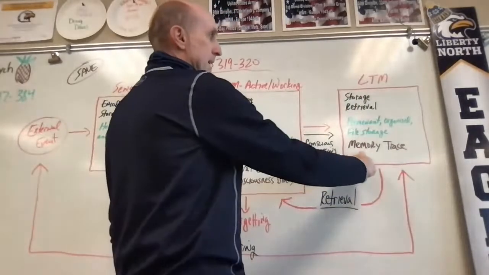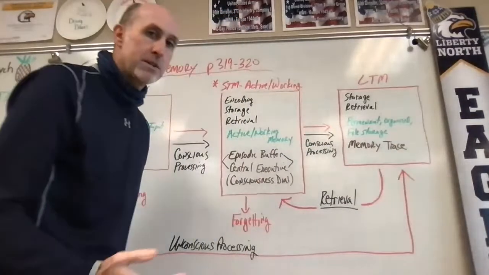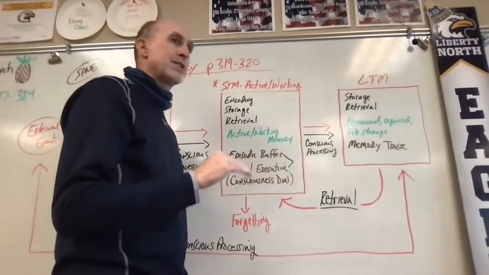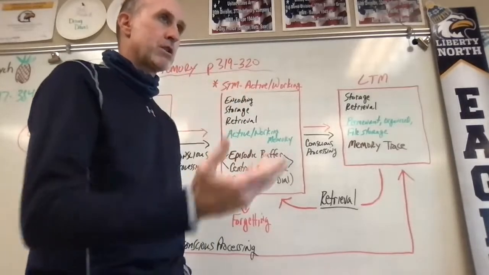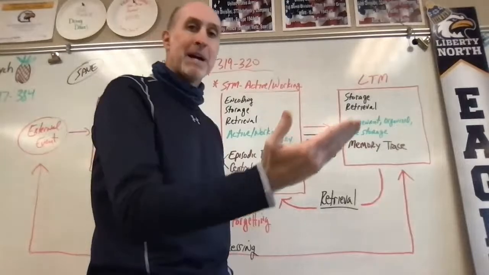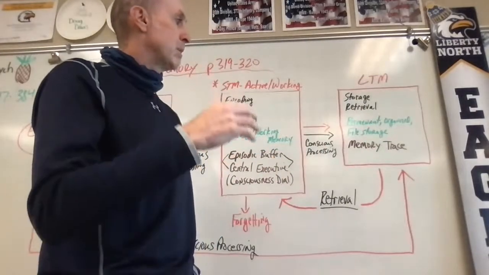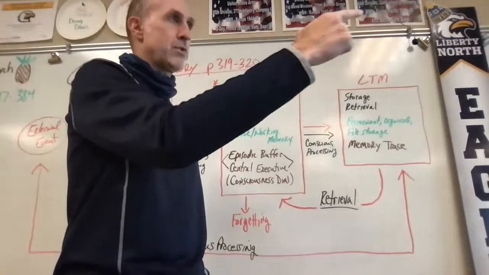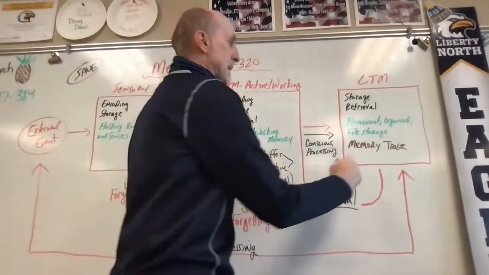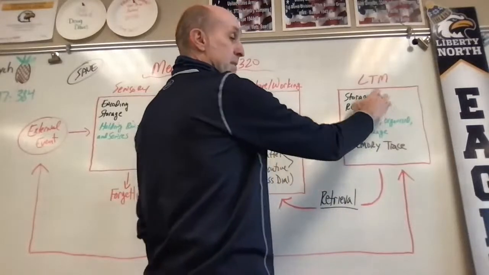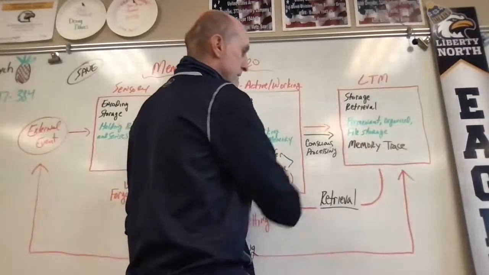Once I create a long-term memory, I create neurologically what we call a memory trace, which again, you remember, neurons work in networks, not individually. And every time a long-term memory is created, it's a neural pathway. It's a neural network to that specific memory. So I have what we call memory traces. So I can actually trace the neural paths to the memory. All right. So it stores it permanently and then works with active and working memory to retrieve information.